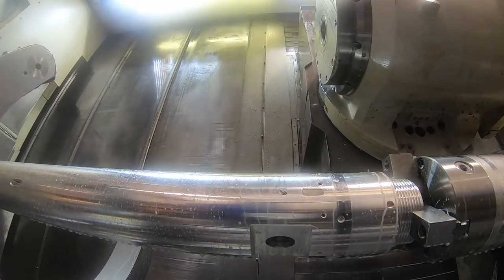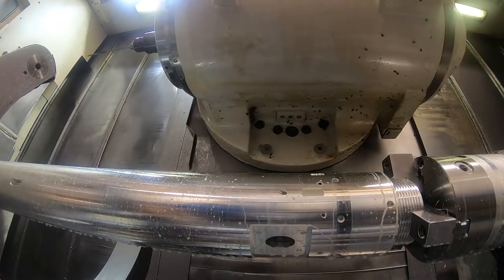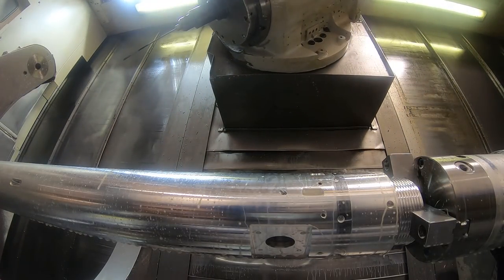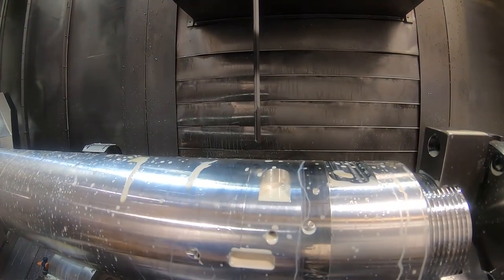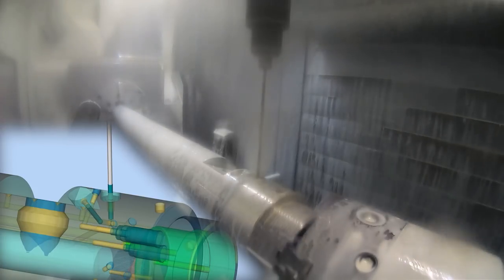Gotta change this bigger tool to the smaller gun drill. There's the 3/16 gun drill I'm using. You're going to see in the next clip, and the reason I put these little inserts in here, is it's important to have the order of operations correct when you're drilling these holes that intersect other holes, because you don't want to drill a hole and then drill another drill behind it that is only halfway on the side of the hole. So some of these holes are being drilled and some are being left to be drilled later after I drill the larger drill. You can see that one's intersecting a hole in the side that's already in the part.